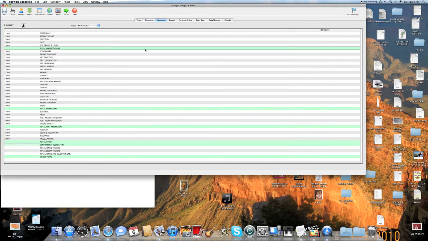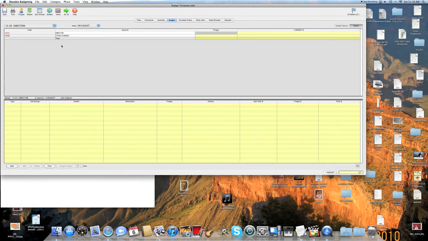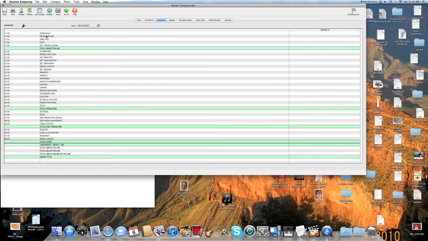Next would be the Summary tab, which also means the top sheet. I don't know why they don't just call it top sheet, but they had to be new and different. So as you can see, this is the top sheet. This is the summary of the accounts. It's not the detail. That's under Budget. Here you can see the individual charges that you're going to come up with to create the summary and the complete budget. There is nothing that you need to add on this page. This is all the way it's supposed to be.